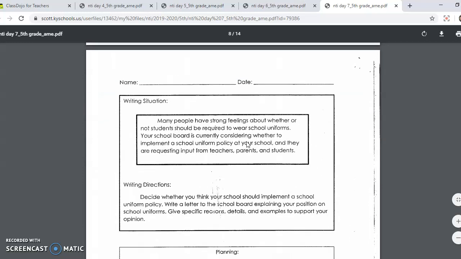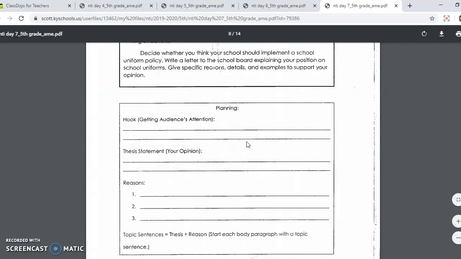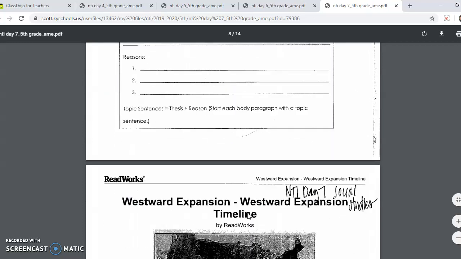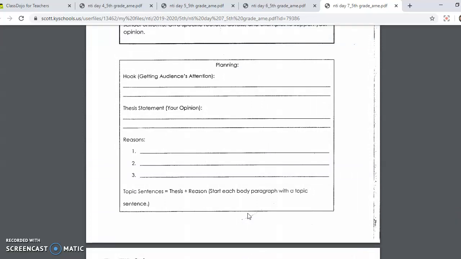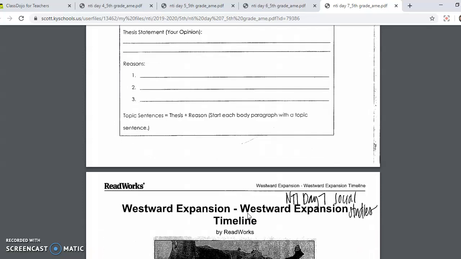Writing today, you're talking about school uniforms. There's some planning here. Then you will be doing your 5 paragraphs, your intro, 3 body paragraphs, and a conclusion. Make sure you're using your hook in your intro, your 3 ideas, conclusion to summarize and revisit those 3 ideas. Body paragraphs have your 3 ideas in them. You're using a fact, an example, flashback, or statistic in your body paragraphs.